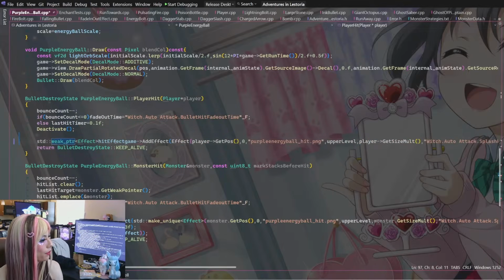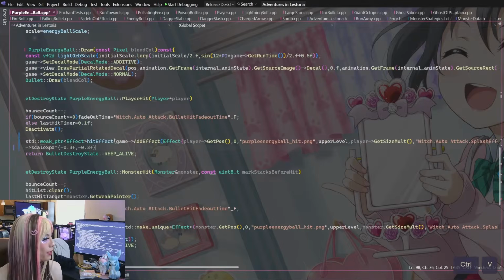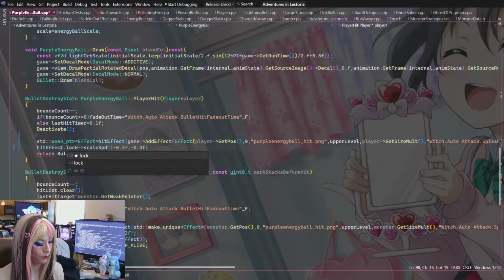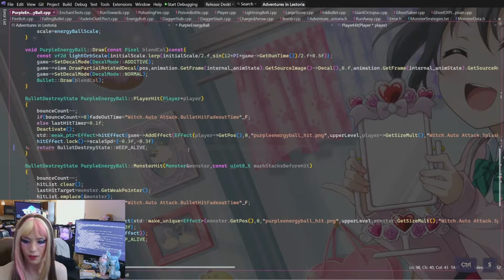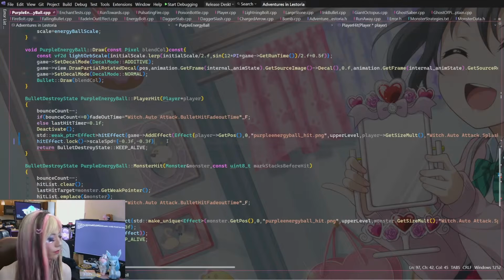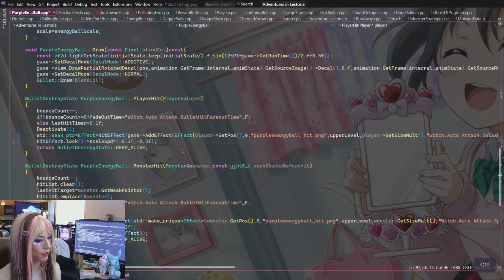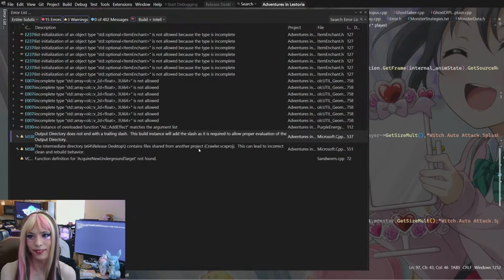And the weak pointer can be modified, coming out of the add effect function. We just have to ask the game for a reference to our new effect. And nice typo.